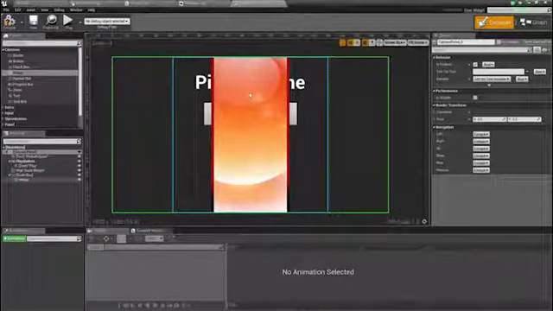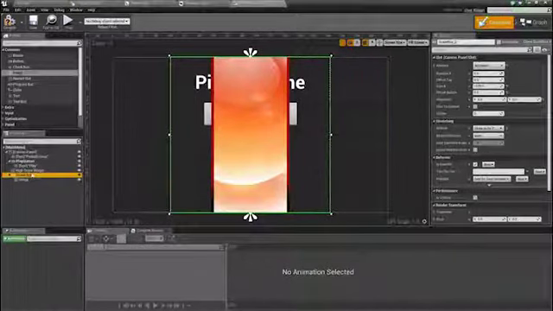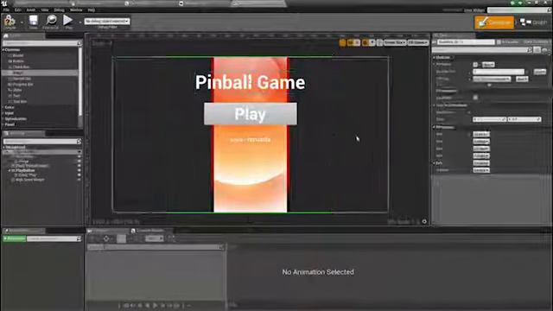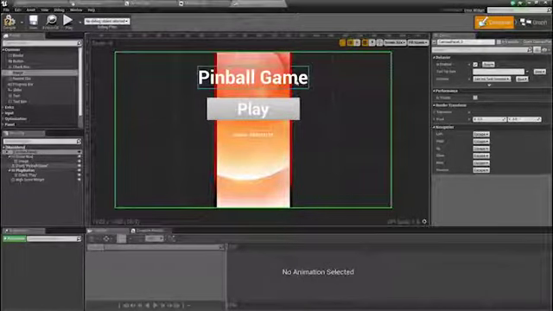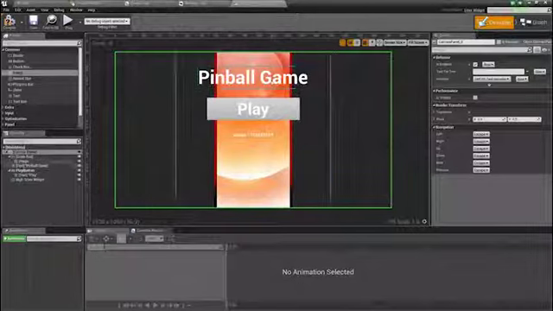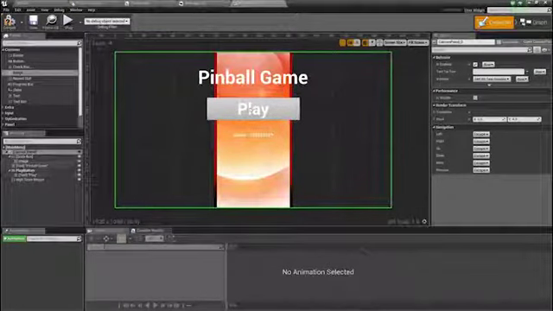Next up, what we need to do is get our scale box. I'm just going to drag it to the top here so that it's the backing. But it's time for us to look at UMG animations. For a UMG animation, we're going to create a logo that upon launching is going to resize itself onto the screen. So let's look at how to go about doing that.